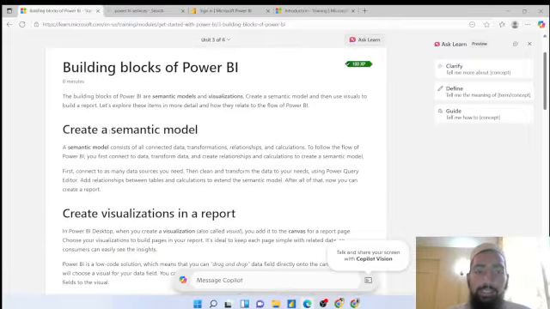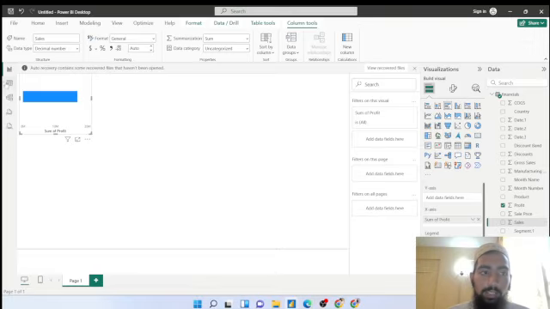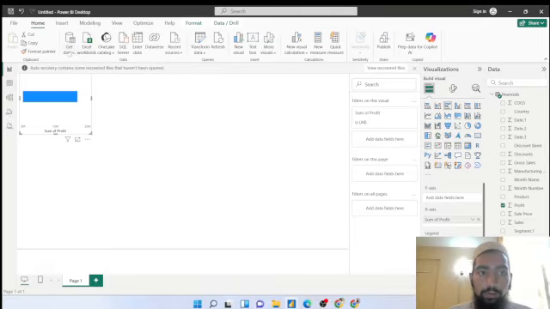So first of all, they say we have to create a semantic model. This is what I was saying you here. You load the data from the get data panel, then you transform the data to transform queries. You will get the button just after you are heading to loading the data. Before loading the data, you will get the button of transform data, as we saw in the previous video.